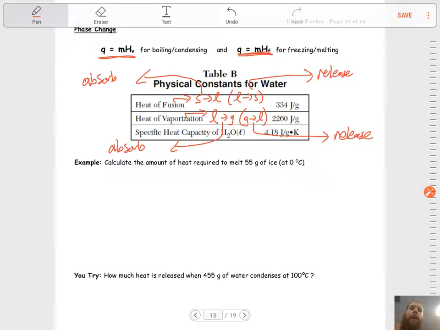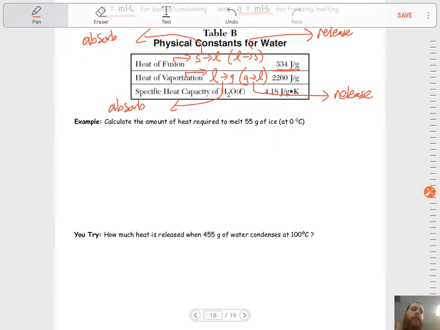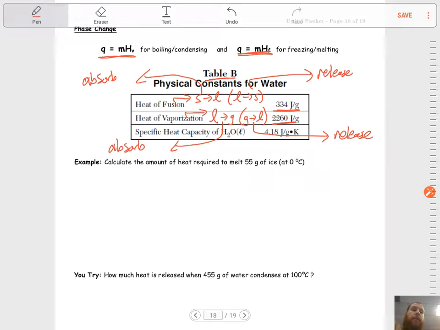Okay? Think about water. Most of the time you're going to be asked about water, so just you guys know water. You deal with it on a day-to-day basis. Okay, but notice, you don't have to memorize these values. They are given for you on table B. You just can't be too lazy. You've got to look it up. You've got to have your reference packet out and look for it. But other than that, it's going to be pretty much the same as we did before.